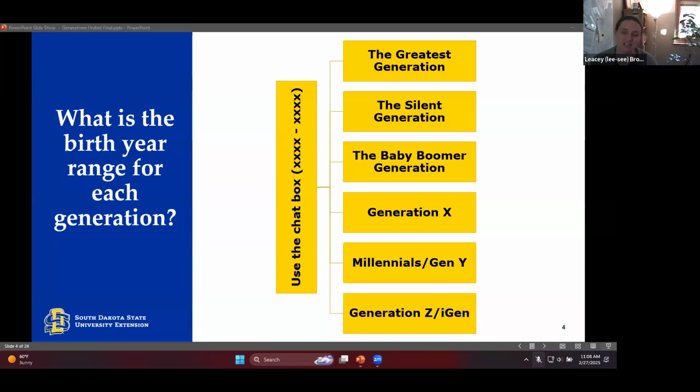All righty. The baby boom generation, the generation that gets all the attention. What are the birth years for the baby boom generation? 46 to 64, 47 to 66, 40 to 55, 59 to 66. All right, how about Gen X, Generation X? What are the birth years for Generation X? 65 to 80, 67 to 80, 65 to 75. All right, next group are the millennials. What are the birth years for the millennial generation?